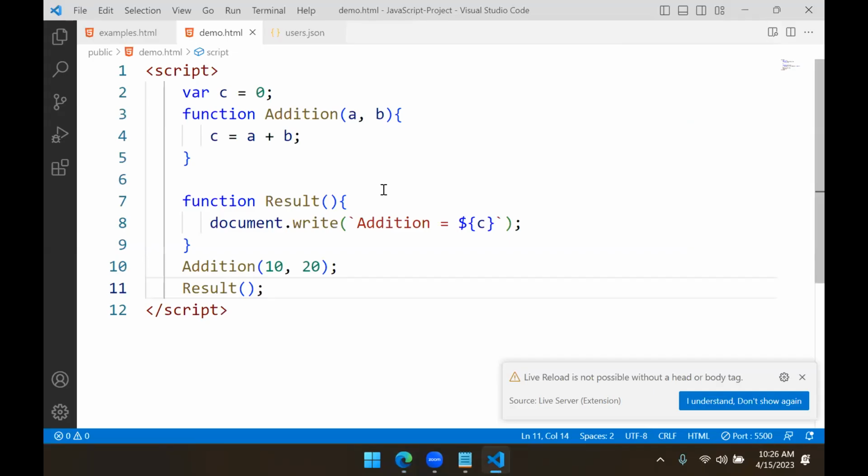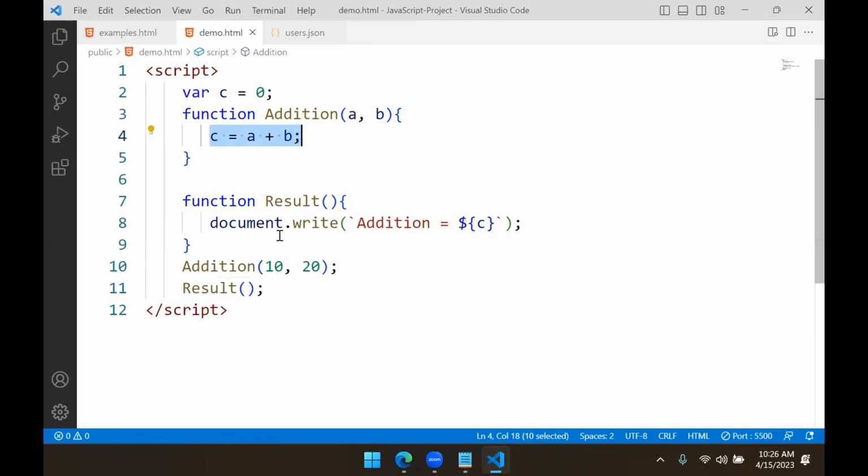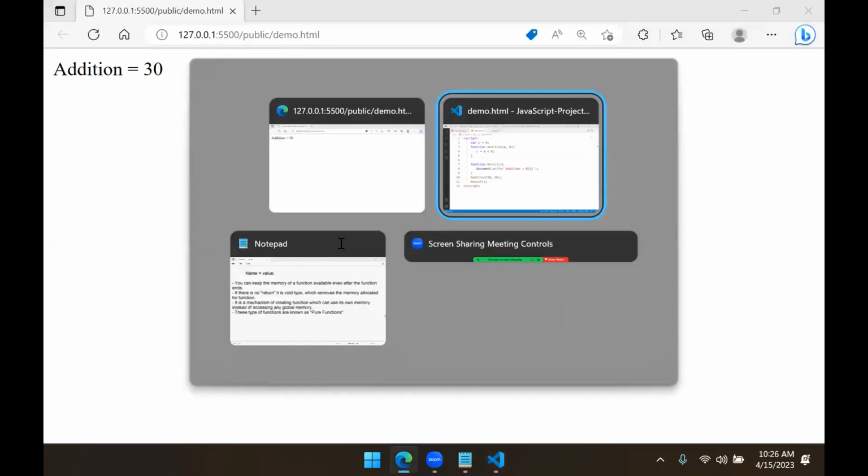So the technique is creating a global variable, accessing it inside the function, modifying it, and using it in some other location. This takes a lot of memory, because one memory for C, another for addition and another for result. This becomes heavy. This is called an impure technique.